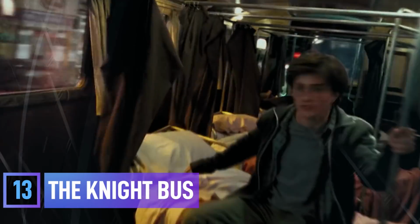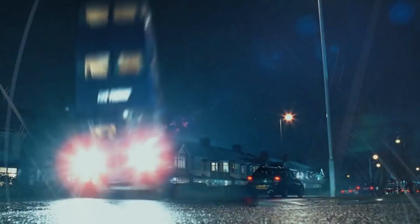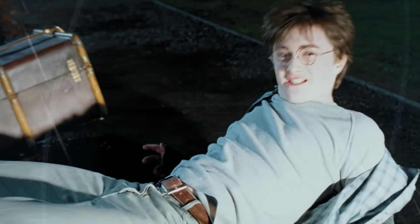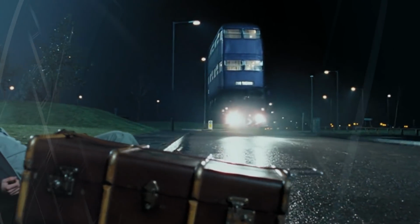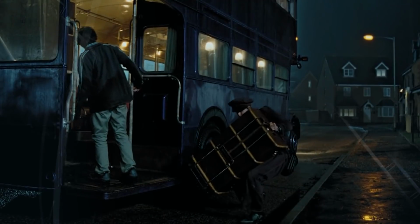The best way to get some magical help might just be the Night Bus, which picks up a witch or wizard in need and zips through busy traffic to transport them wherever they need to go, without worrying about being spotted by a curious Muggle. To hail the bus, a witch or wizard must stick their wand hand out, like they would to hail a Muggle bus, though it's also possible to book tickets in advance if you prefer to plan ahead.